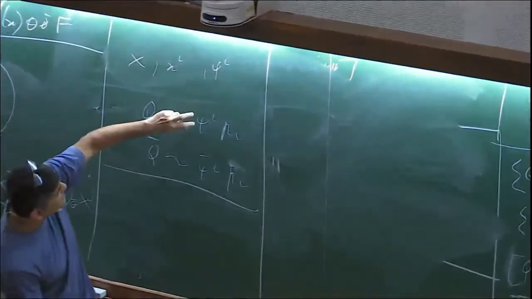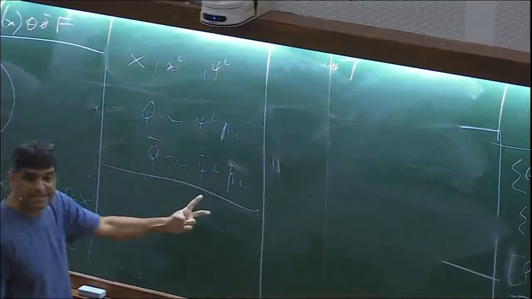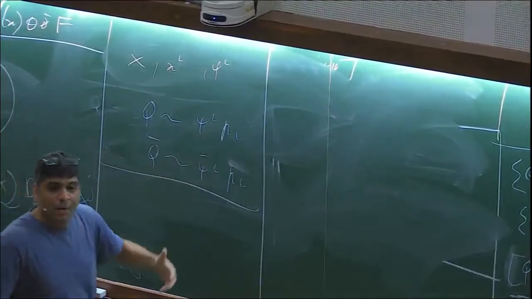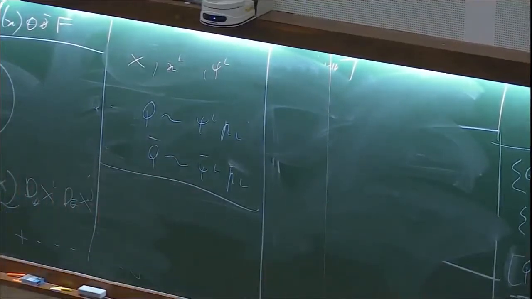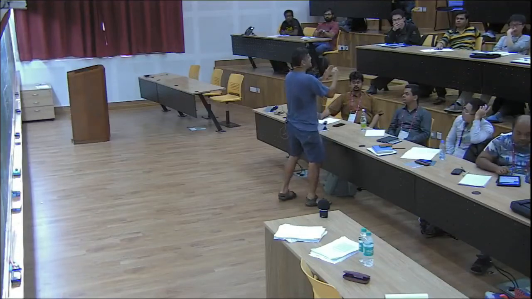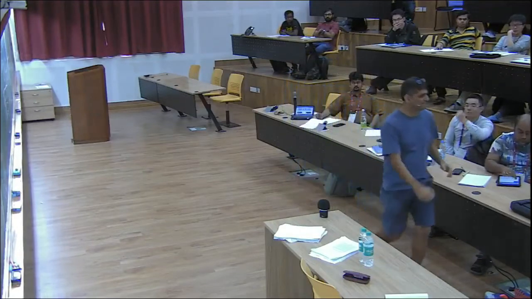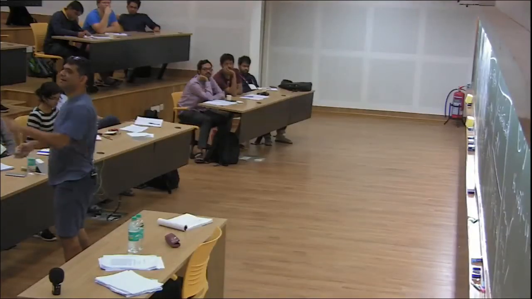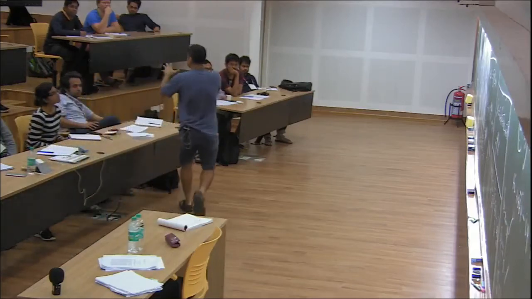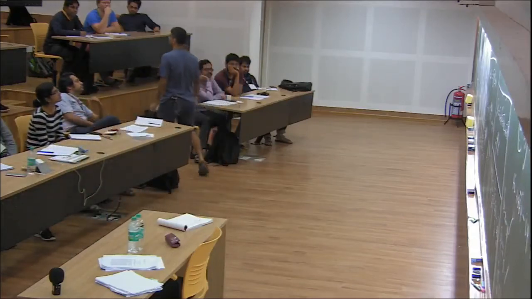Now, because of this anti-commutation relation, what are the set of states in the problem? The set of states are functions of x times, you know, each of the psi and psi bars can be thought of as annihilation fermionic operators. Let's start with a vacuum that has no psi bars excited. Then you have states with no psi bars excited times functions. State with 1 psi bar excited times functions. State with 2 psi bars excited times functions, and so on.